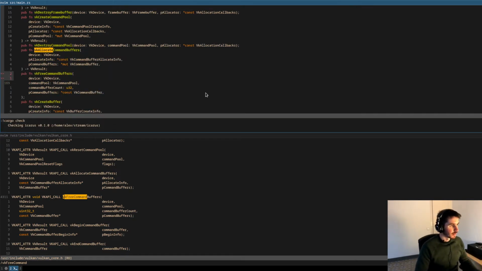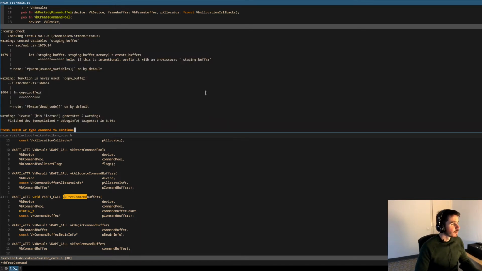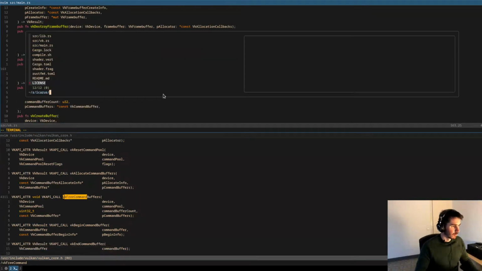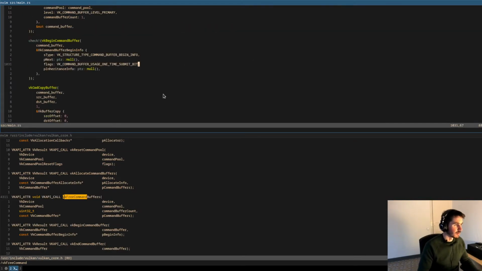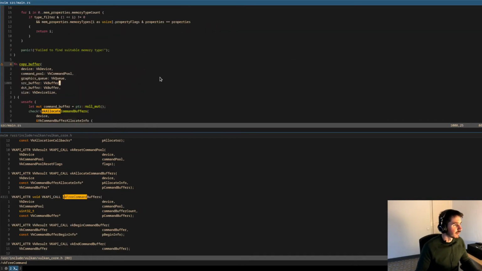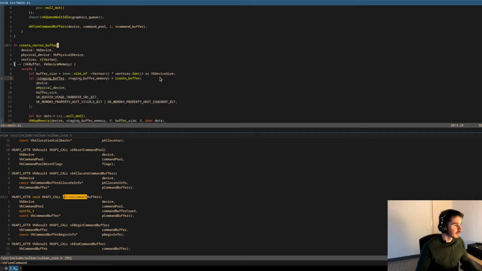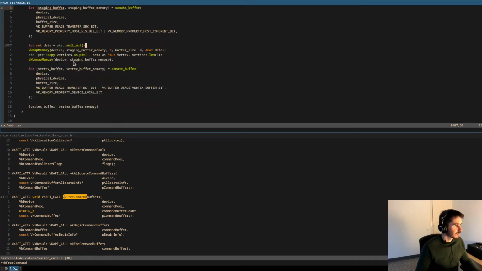Let's see if that did the trick. And cool. Now we're just getting a few warnings, but we should be able to get rid of them very soon. So back to our copy or create vertex buffer function.